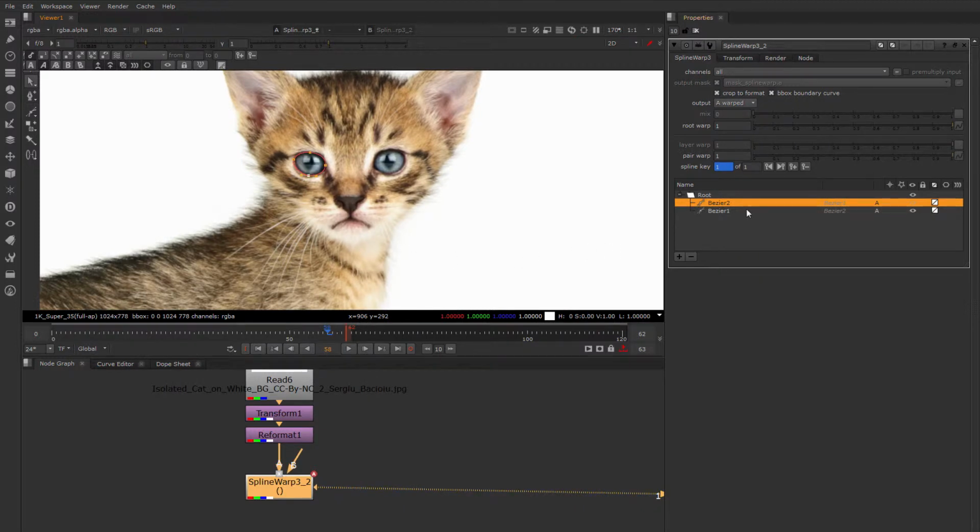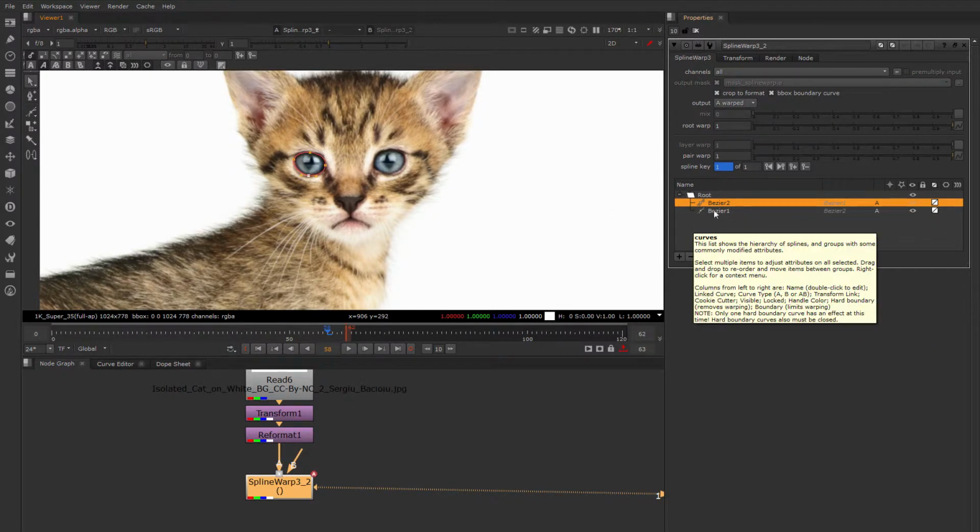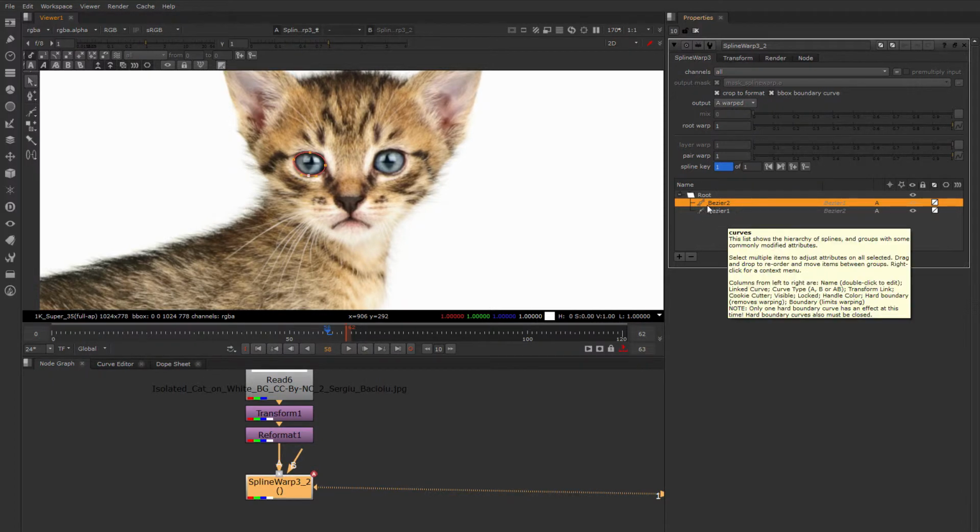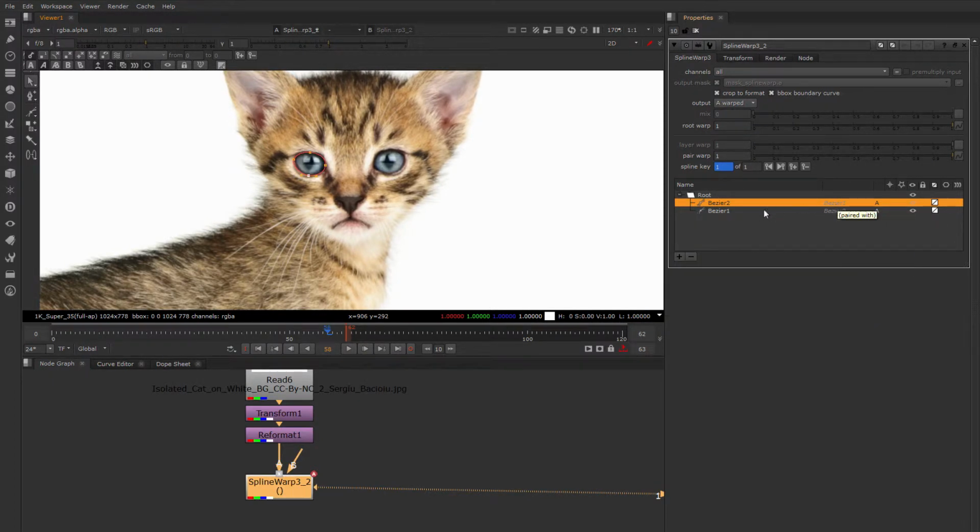And that will create the corresponding spline that goes with it. They're right on top of each other now, so you can't tell which is A and which is B, but you can see in the properties bin here that this ghosted out and italicized column here will tell you which other spline it's paired with.